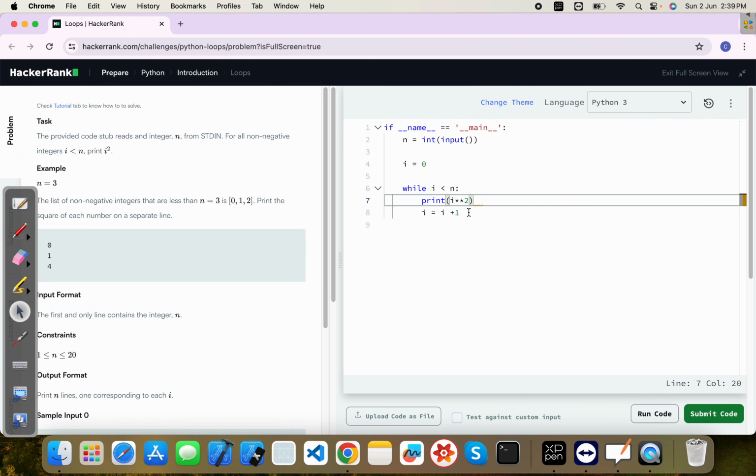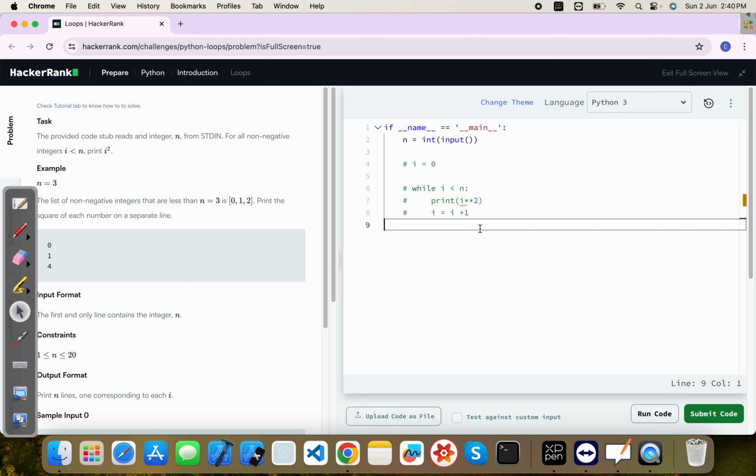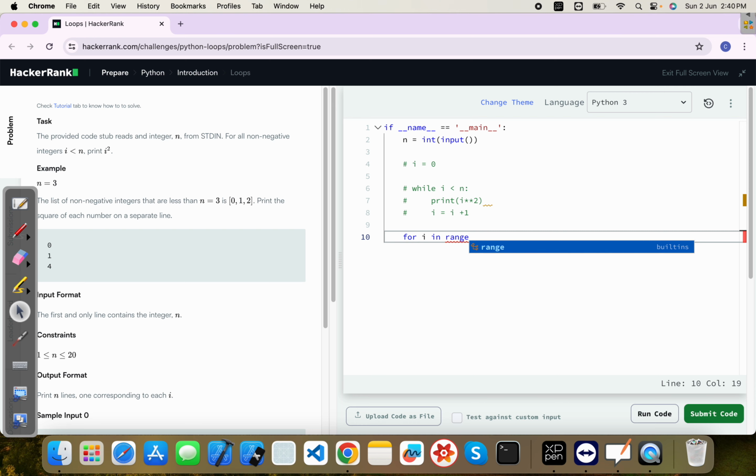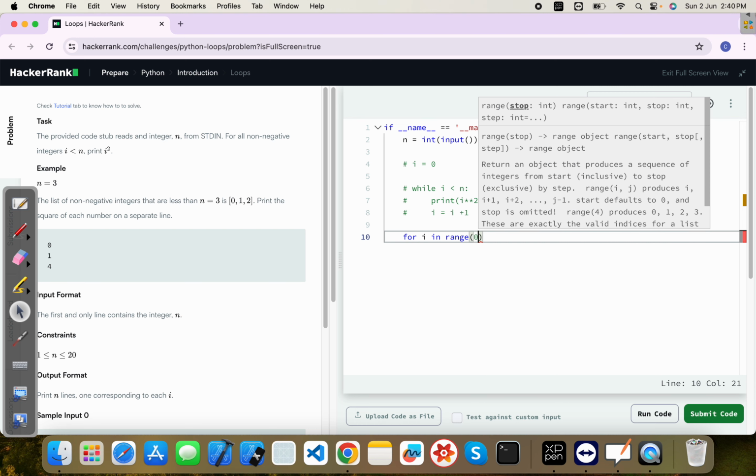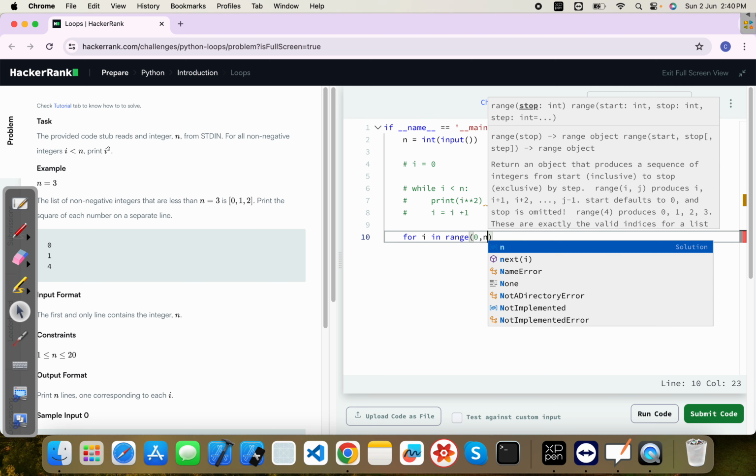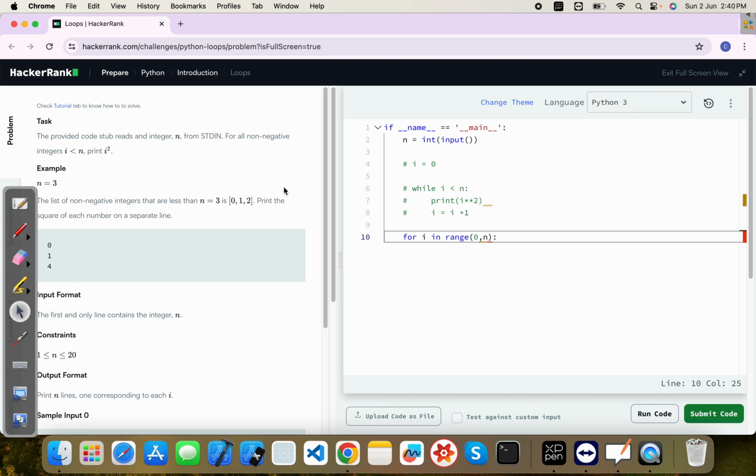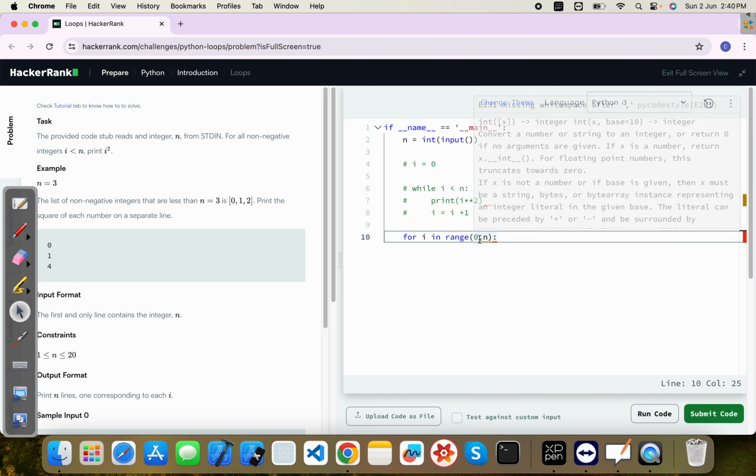Okay, so let me comment it out. Let's say I will define for i in range 0 to n. Here we can skip the 0 as well.